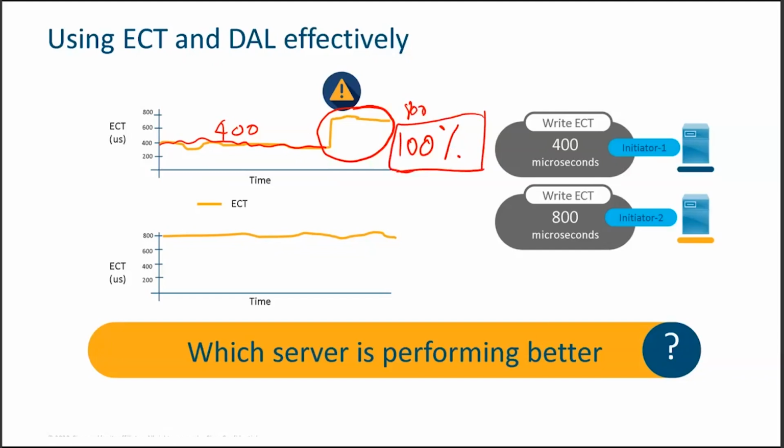The baseline that we learn, because we never really know just by looking at the ECT values whether it's good or bad. That's why we need to learn the profile of this application over a while, maybe over 7 days or 2 weeks. And then when it moves away from it, or especially increases, because remember, the more the ECT, the worse it is. Not in absolute words, but in relative words.